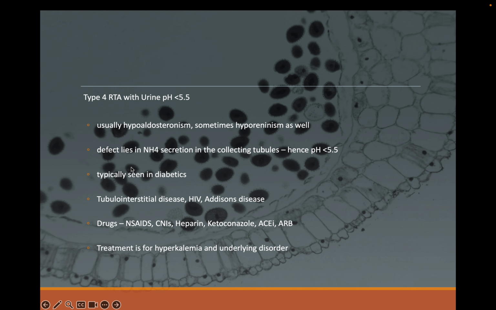I'll give an example. When a diabetic patient is started on an NSAID, like indomethacin or naproxen, they generally develop acidosis and hyperkalemia. So if a diabetic patient, after starting an NSAID, develops metabolic acidosis with hyperkalemia, the first thing you should suspect is type 4 RTA. What is the cause of type 4, type 1 and type 2 RTA? I'll discuss the pathophysiology when I am discussing nephrology. Now I am covering type 4 RTA in brief.